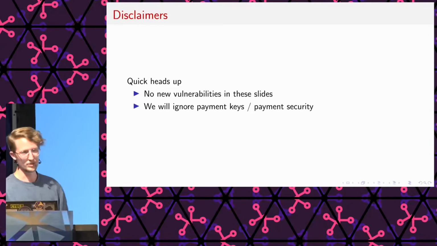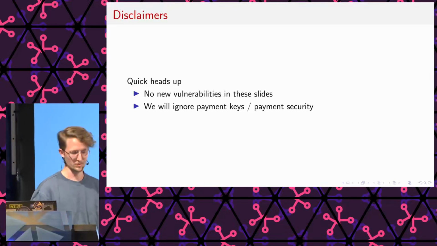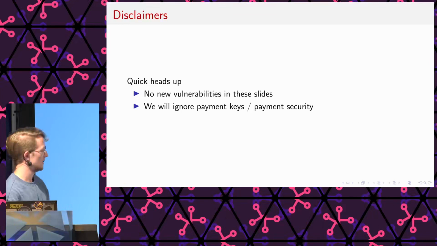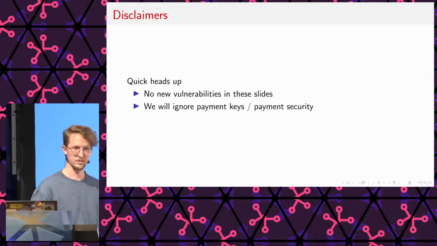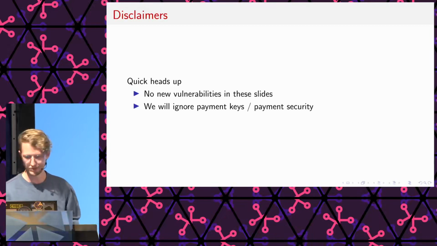And then the other thing is that I will mostly be ignoring all the sketchy payment-related stuff. So, of course, this thing is secure because it needs to protect payment assets, payment keys, whatever's going on in there. This is a whole can of worms I don't want to open, so I'm just interested in, as the title said, using this as a general purpose computer, seeing what it takes to run my own code on there, or, well, someone else's code, John Carmack's code.